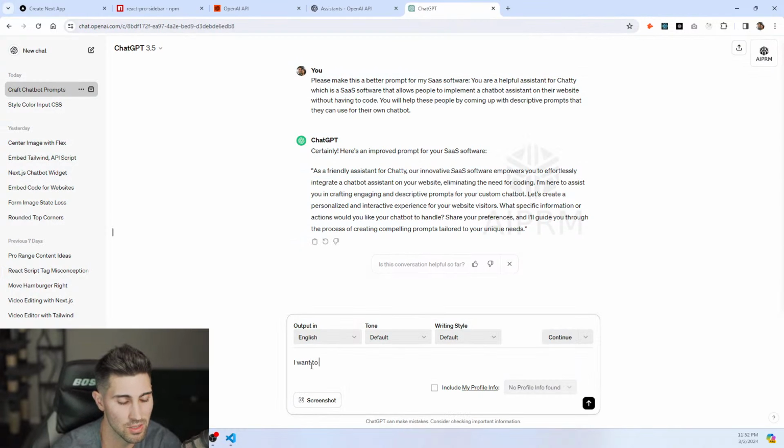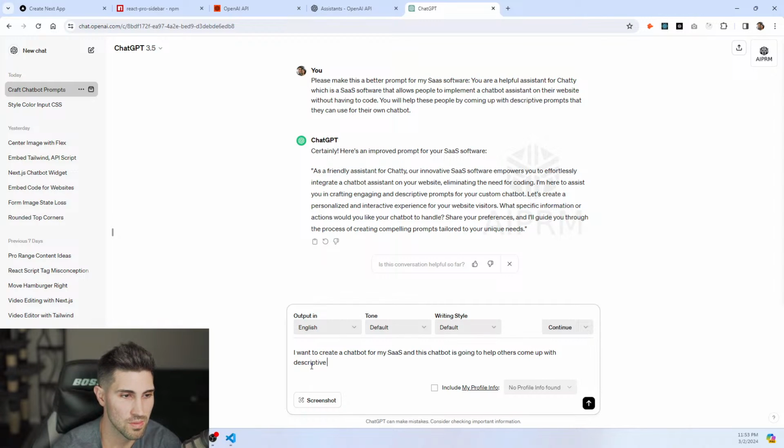I want to create a chatbot for my SaaS, and this chatbot is going to help others come up with descriptive prompts for their AI assistants.